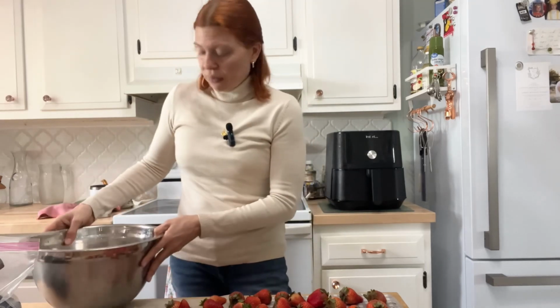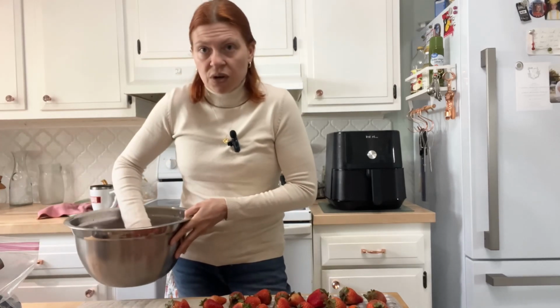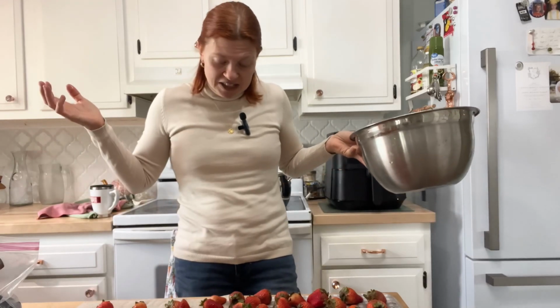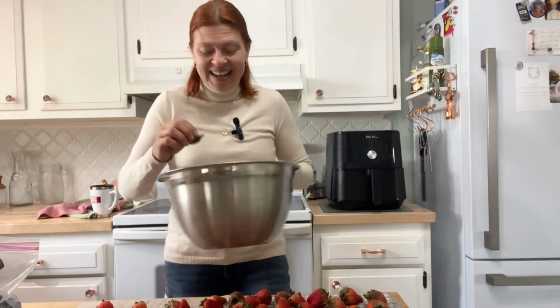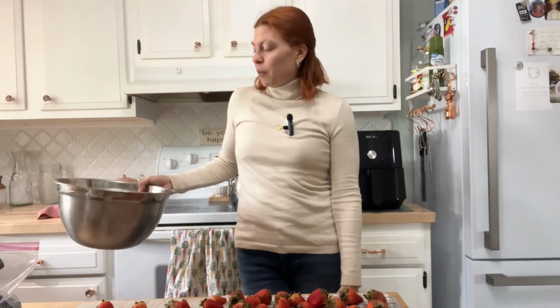But just some examples of things that I'm going to give a try coming up on here. And each time I do it, of course, I'll share it with you. And if it turns out to be a total fail and I hate it, I'll be honest and tell you. But those are some of the things that you can expect to see in the coming weeks, months, just see where we go from here.